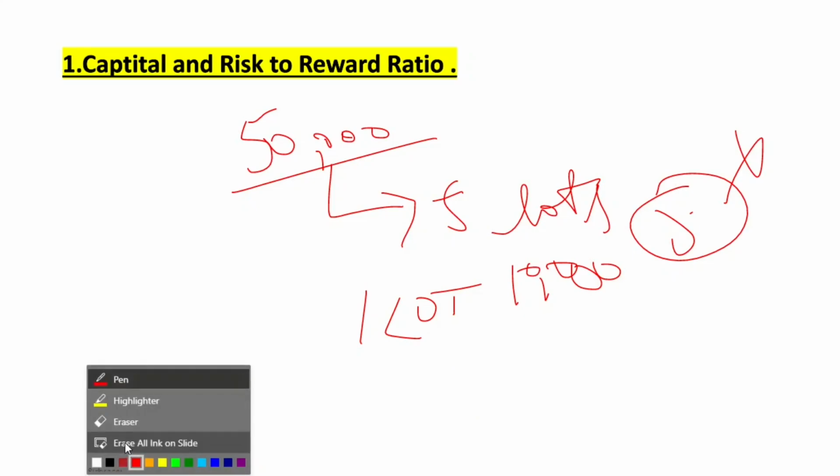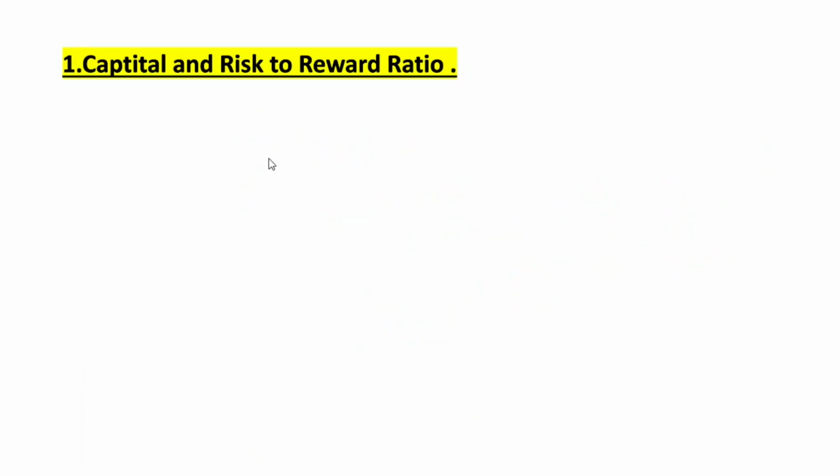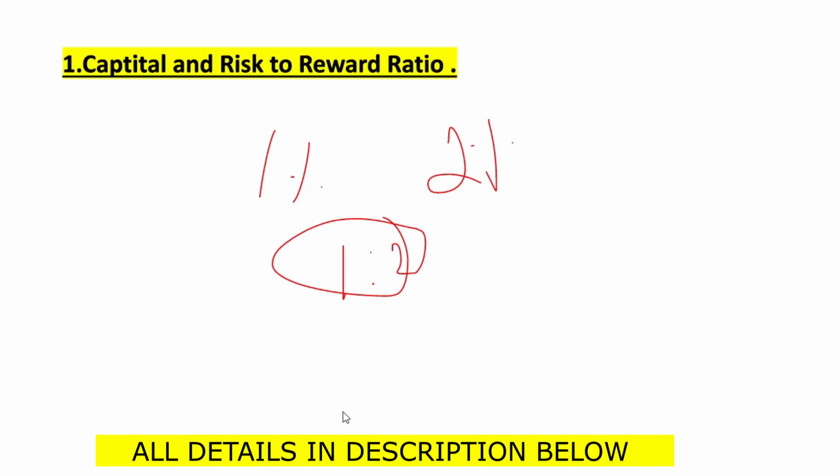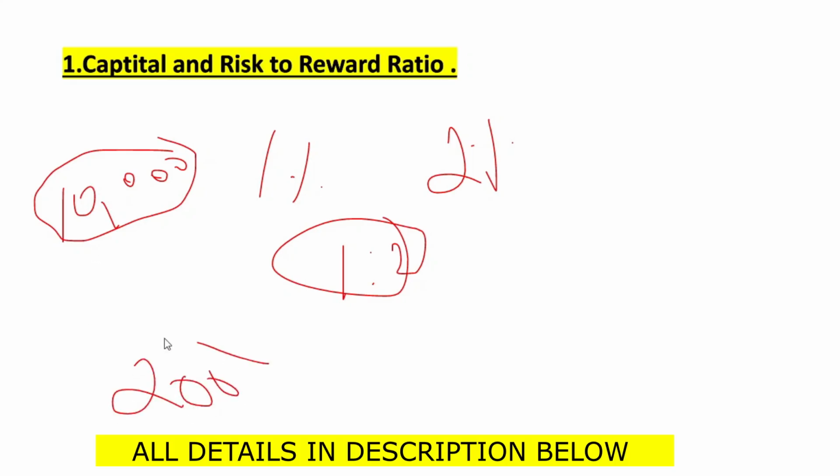Some people who watch my videos might know this. I always say, always take 1% risk, always take 2% risk, always do a 1:2 risk reward ratio trade. They might also be confused when they have 10,000 rupees as capital. They think, how could I take 1% risk, or 2% risk, with 10,000 rupees capital? What is 2% of 10,000? It's just 200 rupees. With a 200 rupees stop loss, we cannot trade as an option buyer.